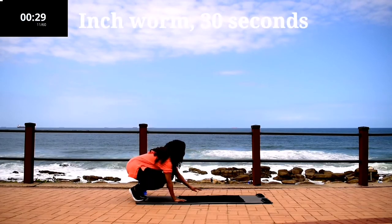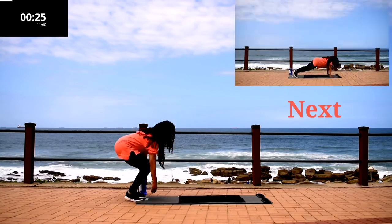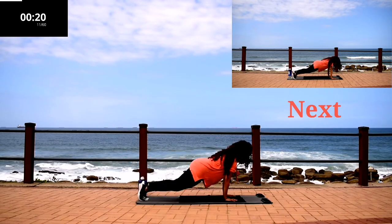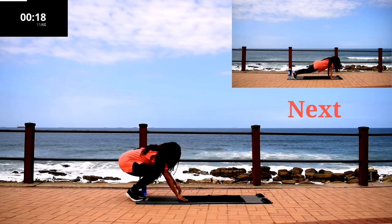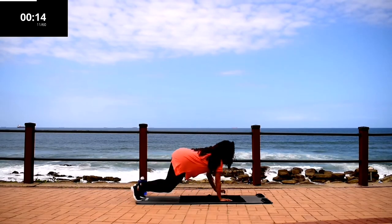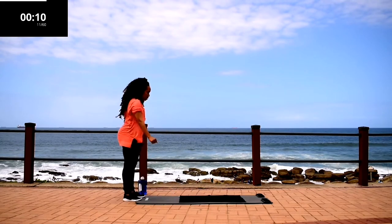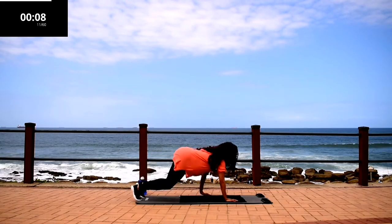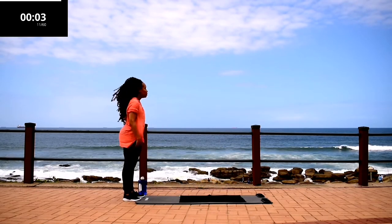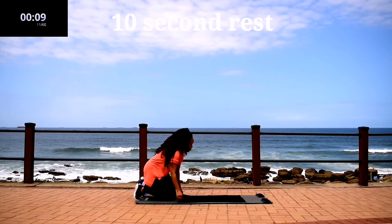Inchworm, 30 seconds. This time, try to do it without stopping. Let's make it count. Squeeze your bum at the top. Take a 10 second rest.